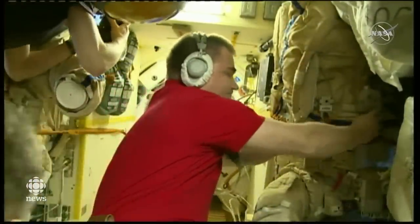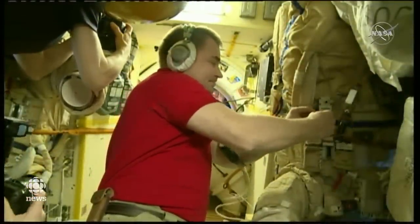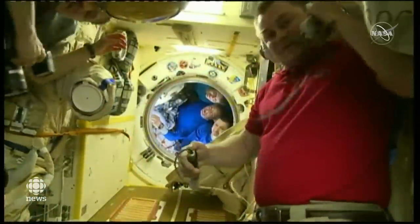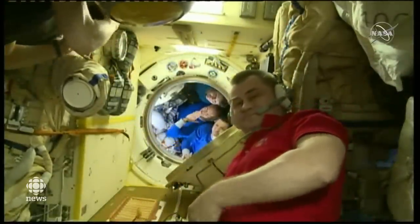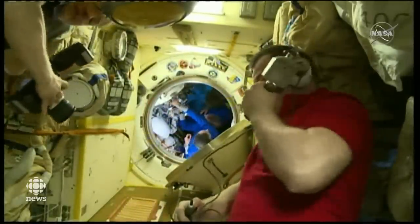There's a small space between the two hatches called the vestibule. That's one of the first items on the checklist for them to check out. They have to actually depressurize it, or get all of the air between the two vehicles vented overboard to bring it down to vacuum, just to make sure that you have a nice, smooth, and slow departure once it's time to undock. But there you can see, again, the crew waving one last time before moving on board.